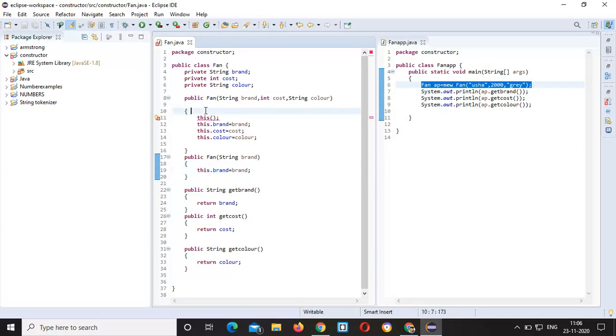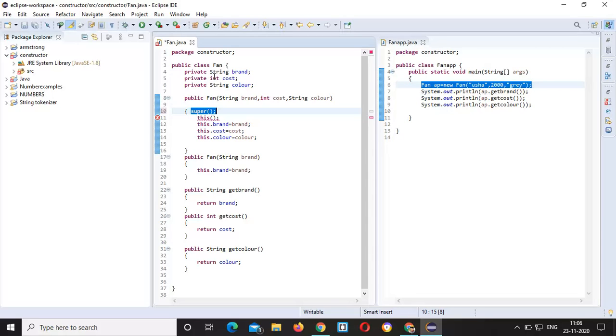Similarly, if you use the super method, it is used to call the parent class constructor. If no constructor is present in a class, in that case the compiler creates a default constructor.